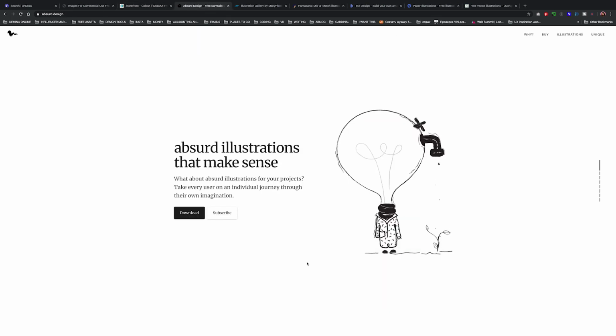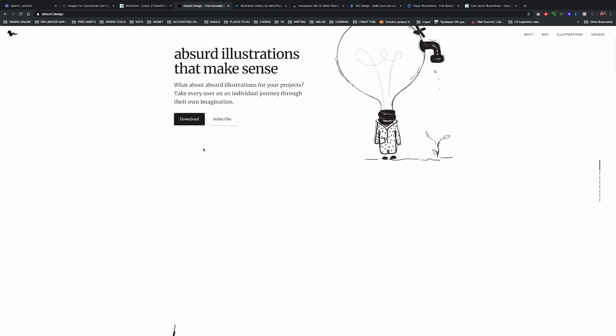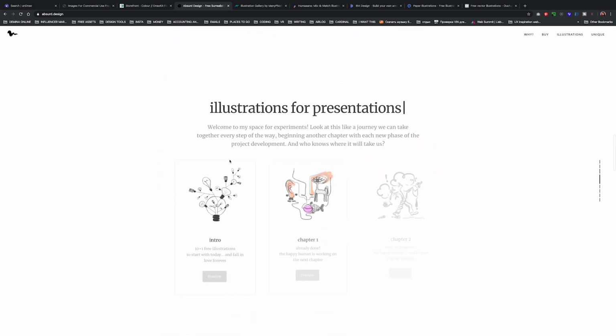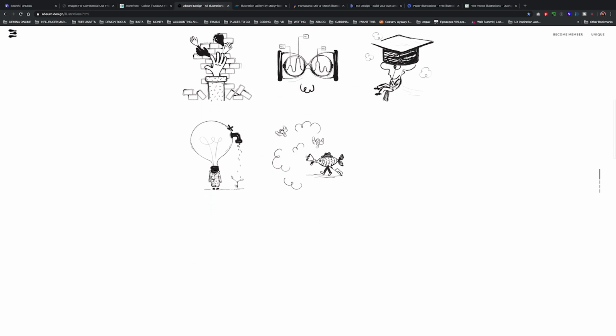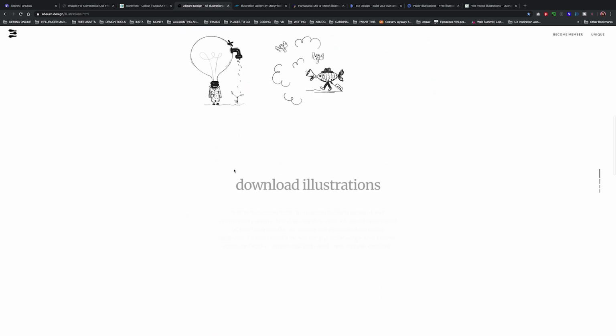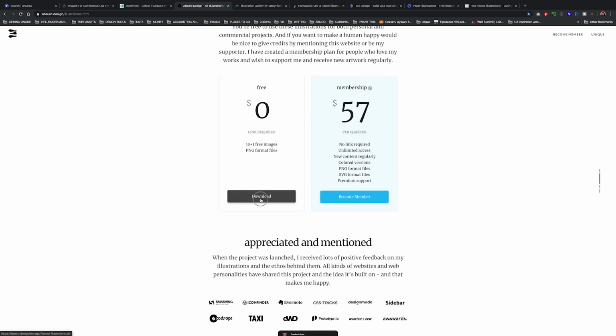The next website we're going to look at is Abrupt.design. I've seen this website a lot in blog posts of other designers who claim that those illustrations are free for commercial use. I wanted to quickly show you how tricky the license is here, because it is actually not free to use for commercial. Browsing the stuff, let's say we go to the intro, and then you can see this pack, and further you can download it.